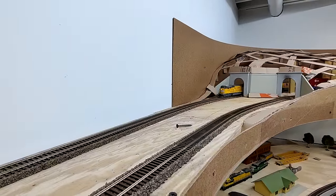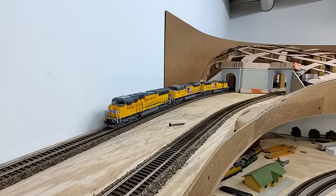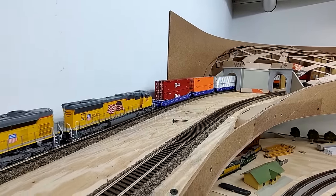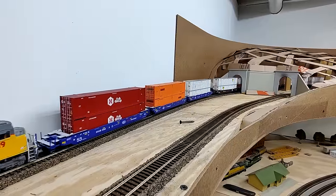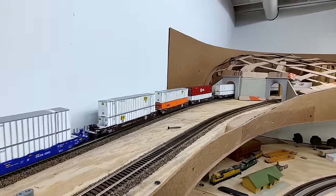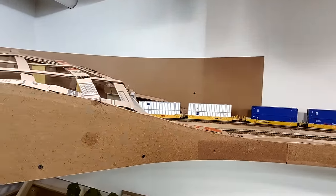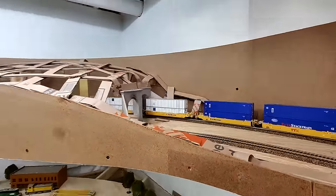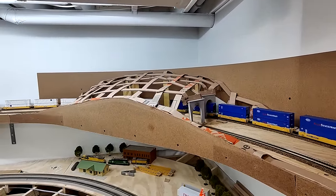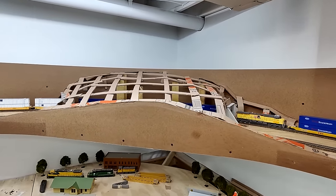I am going to have to go in and use a putty knife or a chisel and scrape behind there and get it to be removed, so that I can then slide the photo backdrop back behind there. When I do that, I am going to lose a lot of support, so I want to make sure that there is support of the plaster webbing and the plaster shell once I detach that.